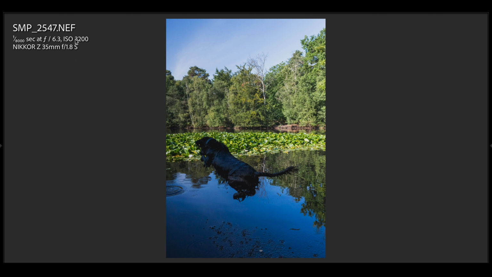This was a fairly dark area. As you can see, my ISO was up to 3200, whereas previously, even when I was up to 1/8000th of a second for my shutter speed, I still managed to keep the ISO lower than this. So that's just a few examples of my own photos and how they can be affected by either a slow or a fast shutter speed, and what can happen in any of them really if the subject moves, if there's problems that you haven't foreseen coming.